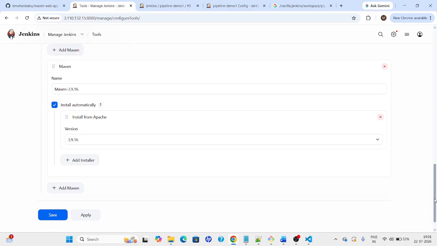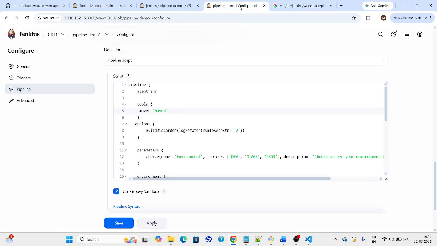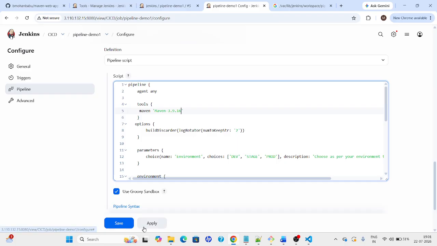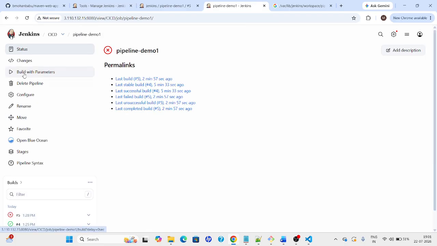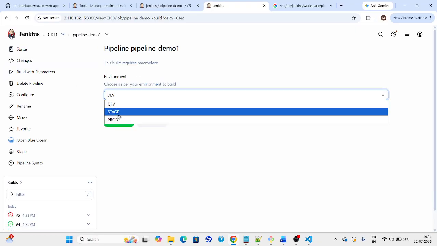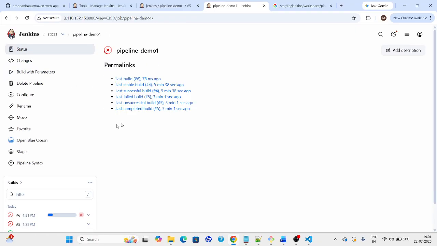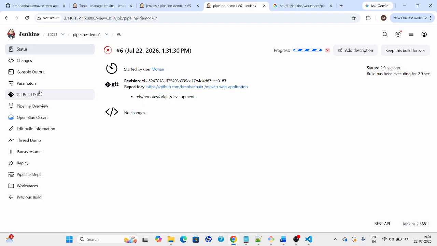So we have to provide the Maven 3.9.16. Apply, save, build. Now it will run properly.